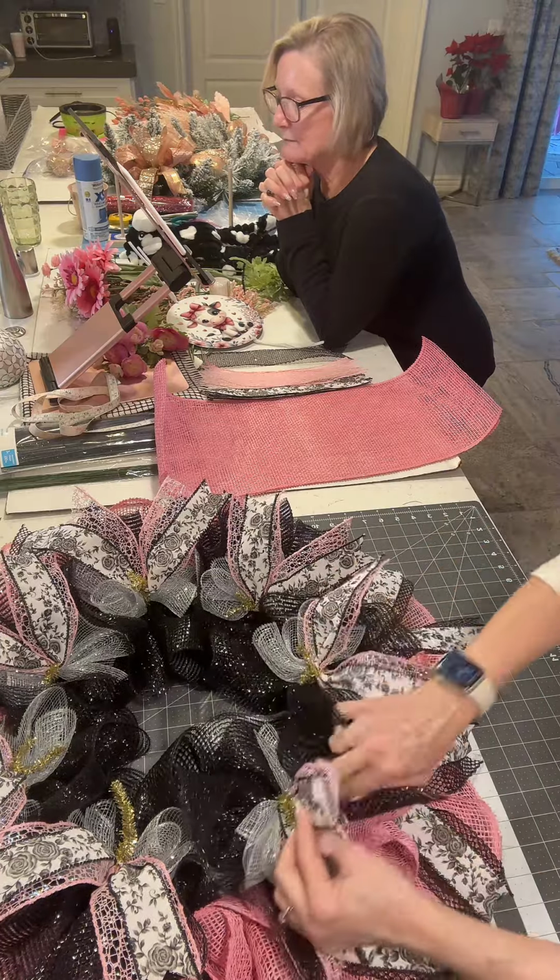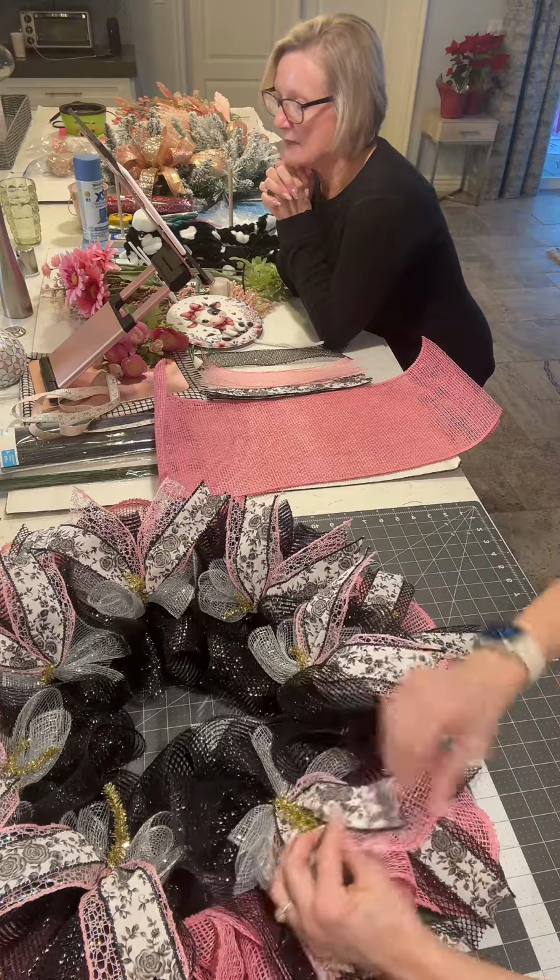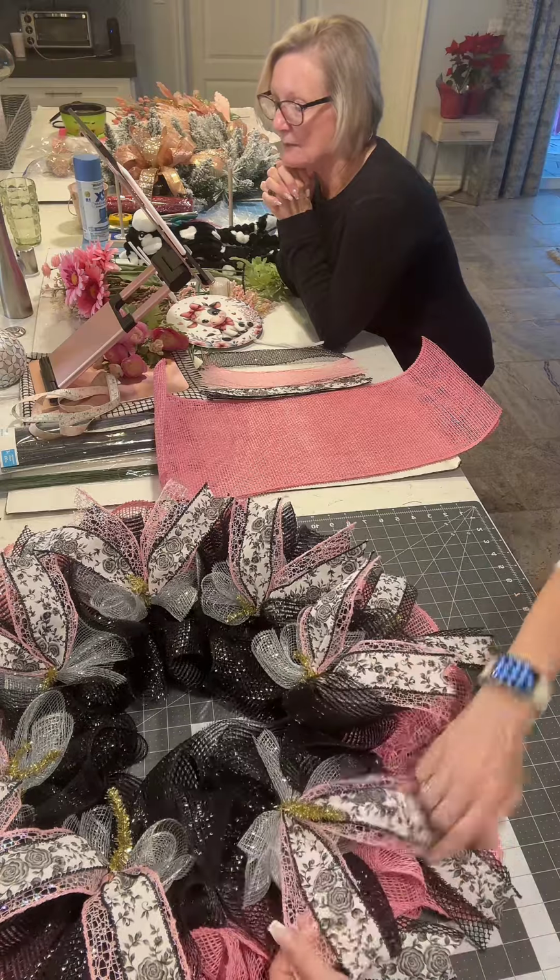Now I gotta straighten them out. Kind of get them fluffed up. Raised here in Iowa. Okay, snow came late.